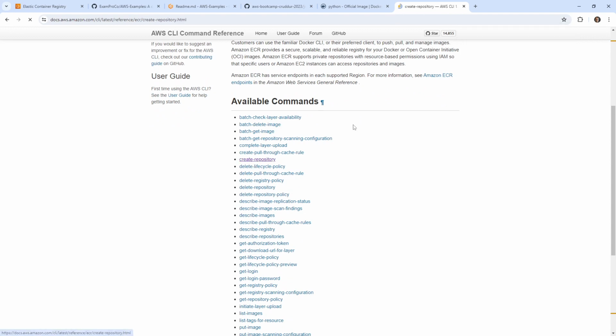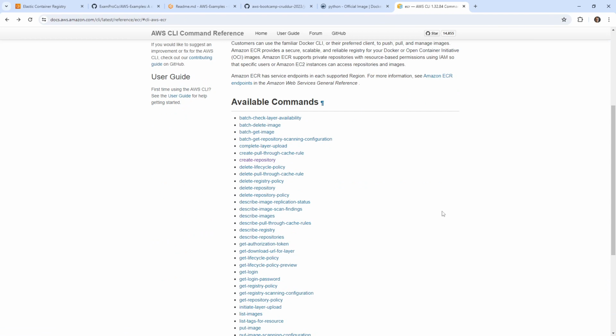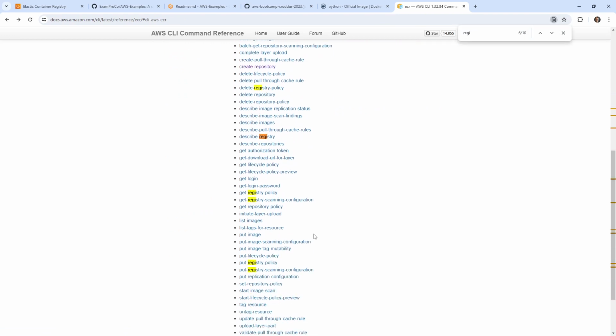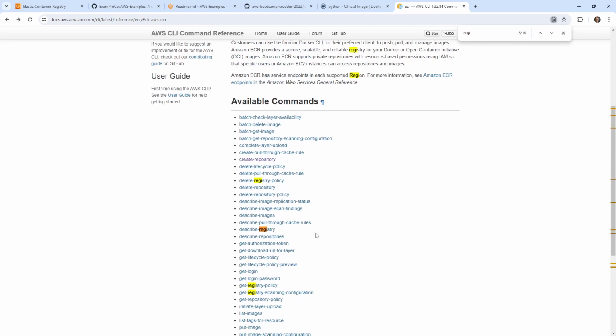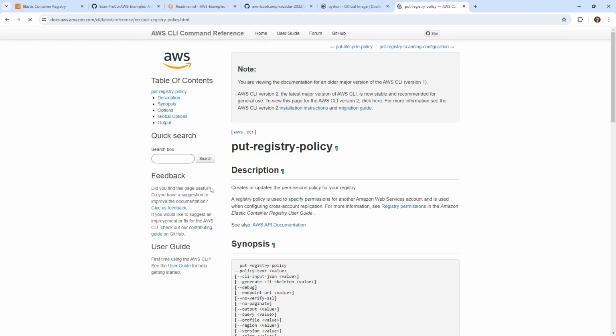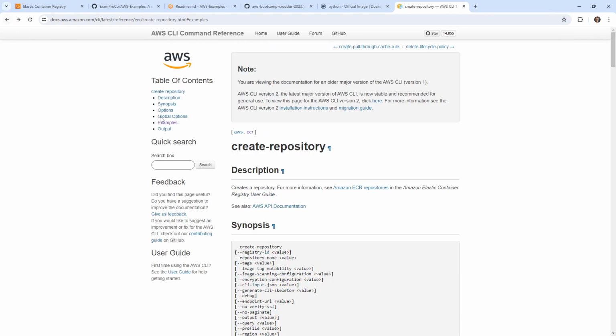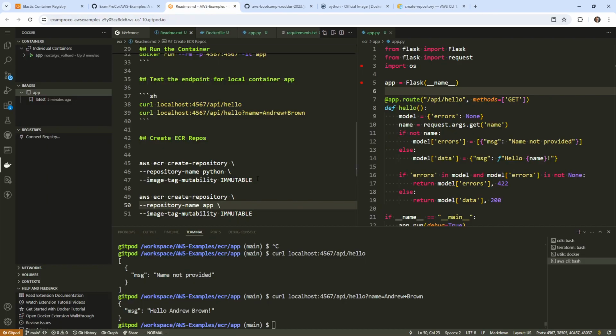Okay, so again, I'm not seeing that option there. But this is creating the repository. So remember that there's also a registry. So I'm just going to take a look here. And so I'm thinking maybe there's something we have to change to make it public. Again, I don't want it to be public, but I'm just saying it's clearly not in that command. So let's go ahead and create these.